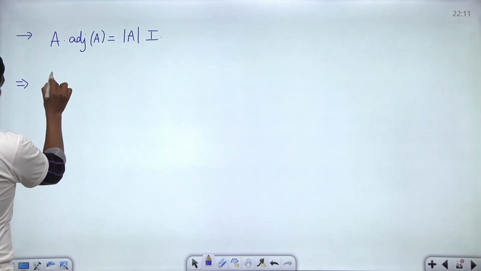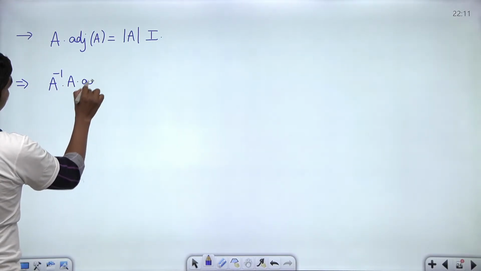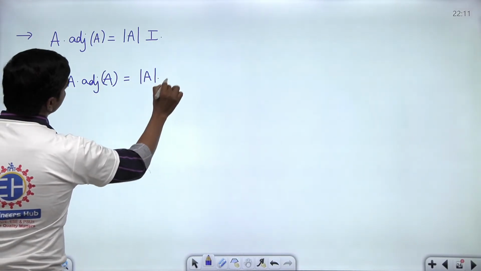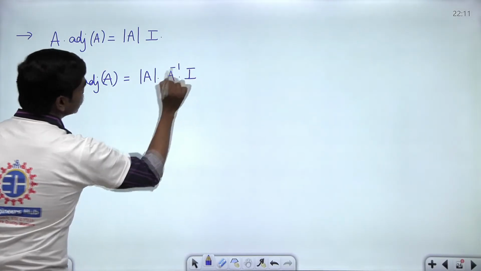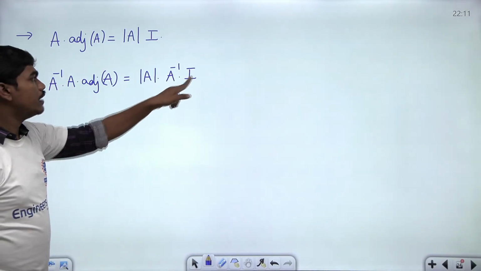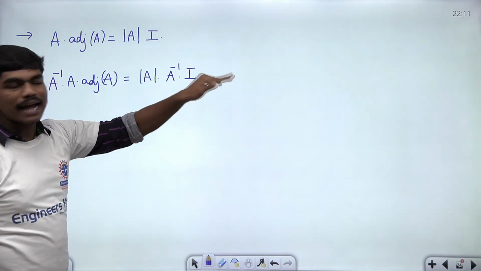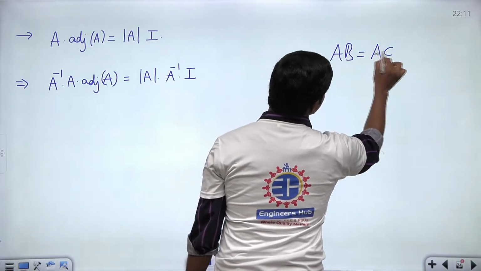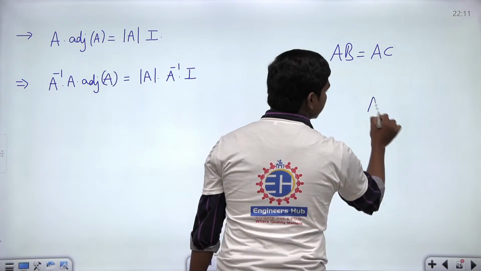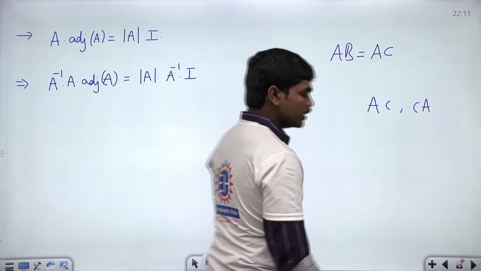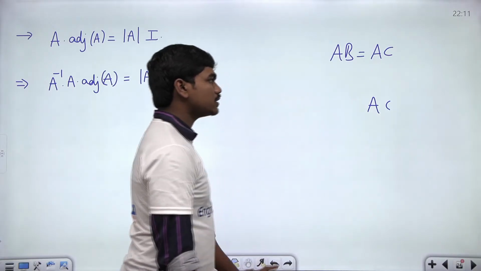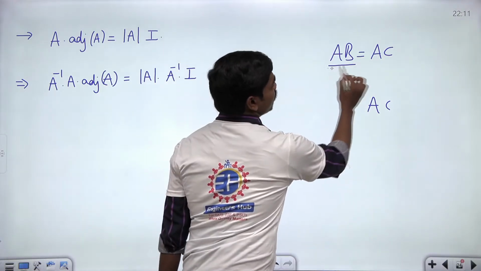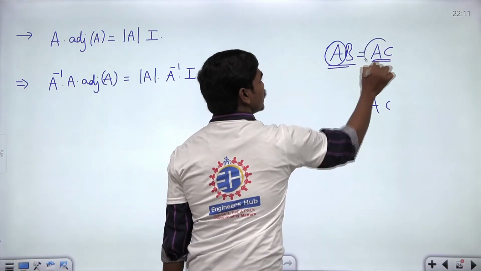Now, if you multiply these matrices with A inverse, A inverse into A into adjoint of A is equal to det A, which is a scalar, so no issue, into A inverse into I. Since this is an identity matrix, it's not any trouble if you multiply this A inverse to the left or to the right. But actually, if you have B is equal to C, then if you are multiplying your A here, it's mandatory that you should multiply your A here on this right hand side, because this AC and CA may or may not be equal, so we are not sure. In real calculus we have flexibility of multiplying in any order, but in matrices we should be very sure about the order of multiplication. So if you are multiplying this A here, definitely you should multiply it here.